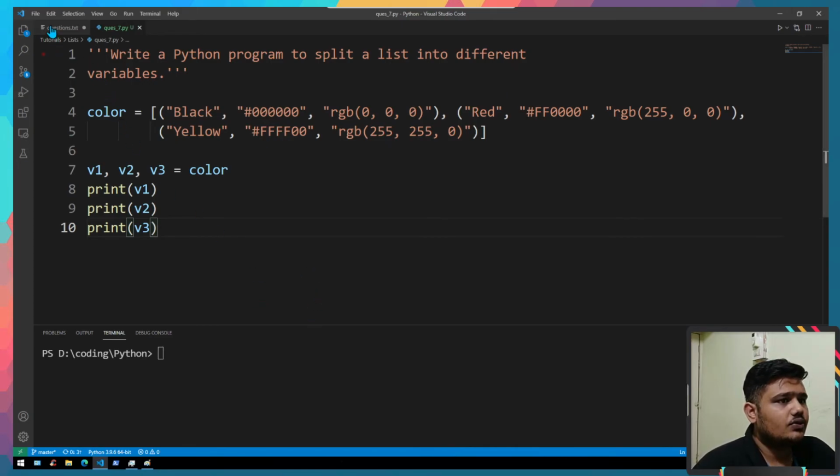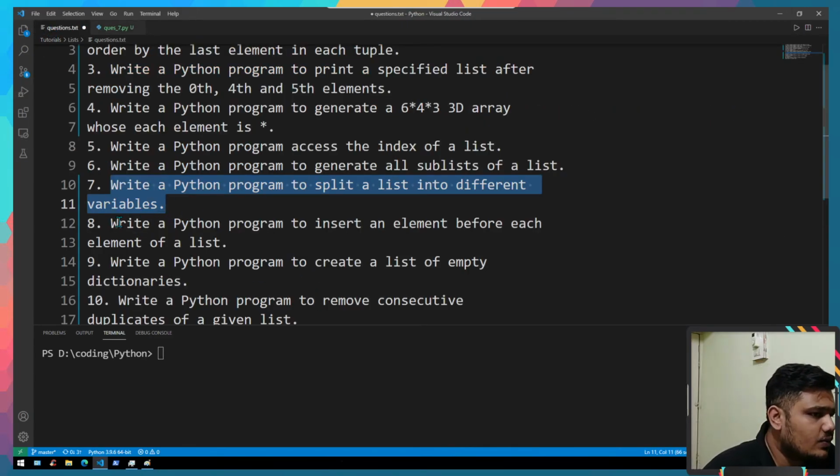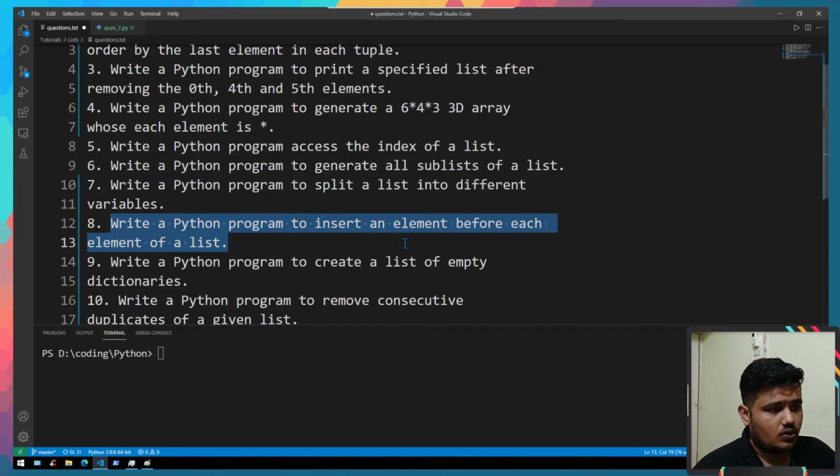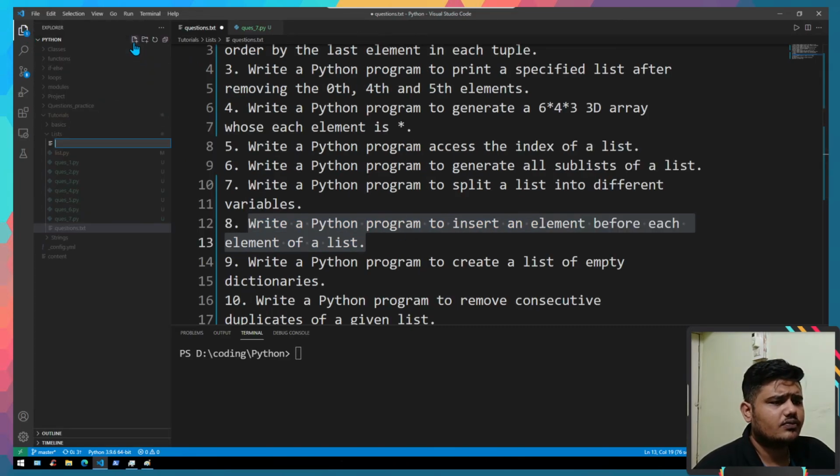So this is this. Let's check the next question, which is, write a Python program to insert an element before each element of the list. Now this question is a good question, right? So it will be like question number 8.